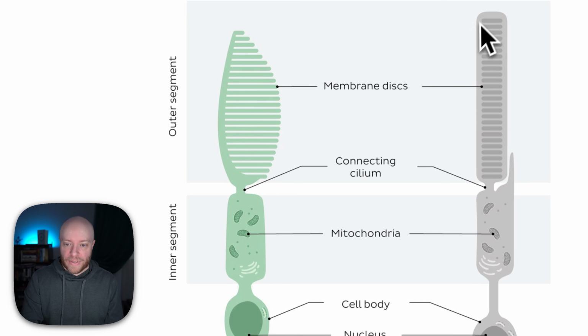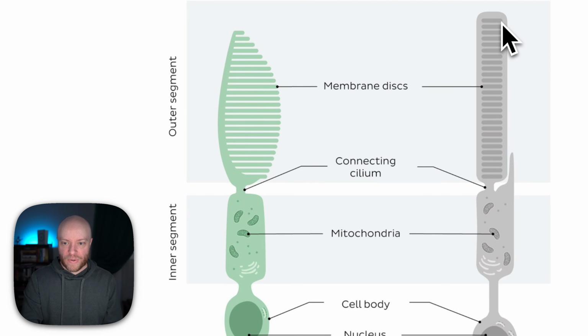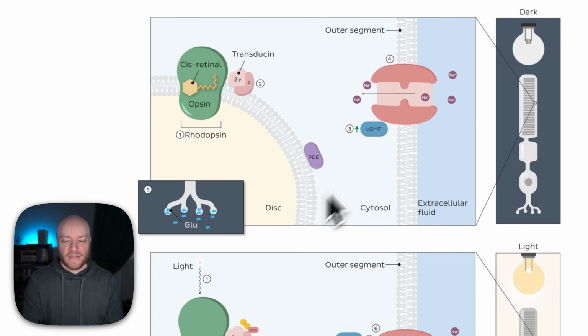So then here's that outer segment, just like this, and then here's the membrane disc. So we go back here, you can see where it says disc. That's what this is showing here. So you're looking at one of those lines right here. So imagine we're zooming in. Let's just say we're zooming in right here. And that's where you're going to see this membrane disc. And now we see the outer segment and the extracellular fluid.